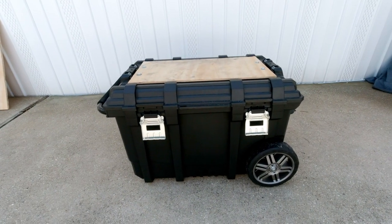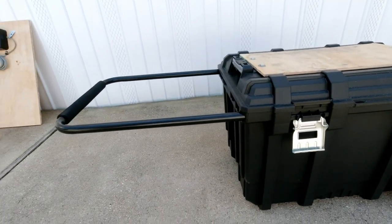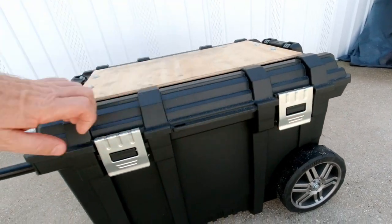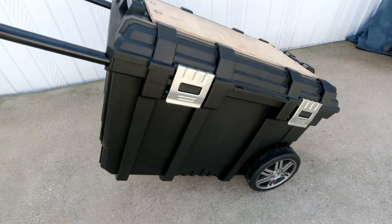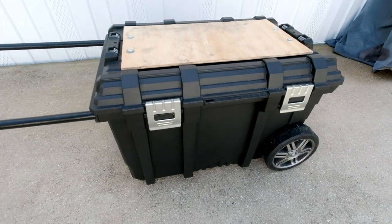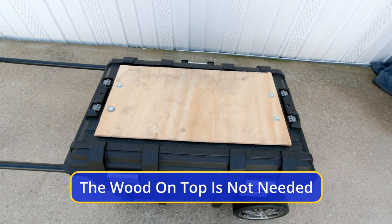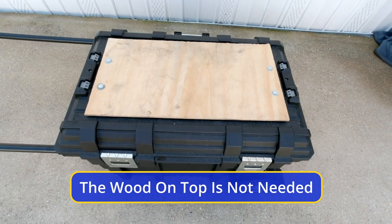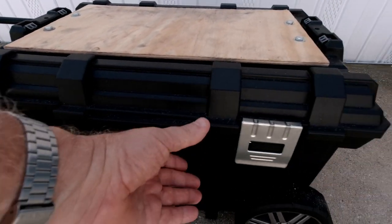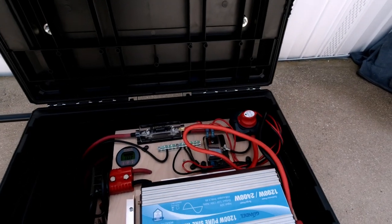This is my rolling cart that I put together as a battery system. It's got this handle that pulls out — I think I got this at Home Depot. These latches latch here and I can lift it up and roll it around quite easily. I've got this piece of wood on top because I was originally going to mount the power inverter on top, but I decided to put it inside as we'll see. Let's open it up — and it's loaded with cool stuff.